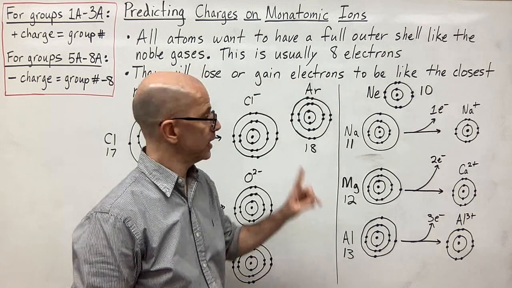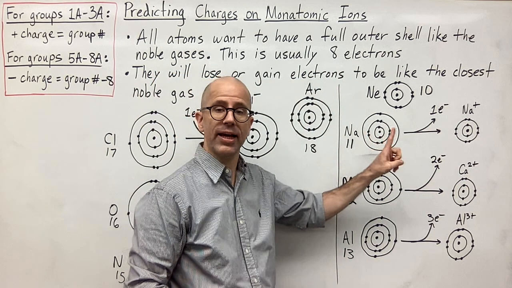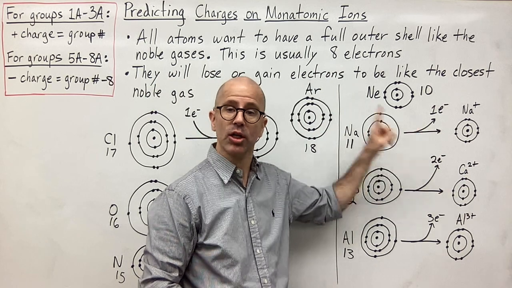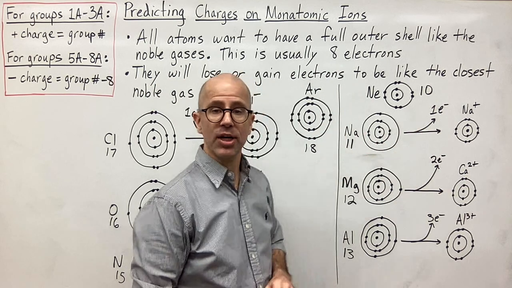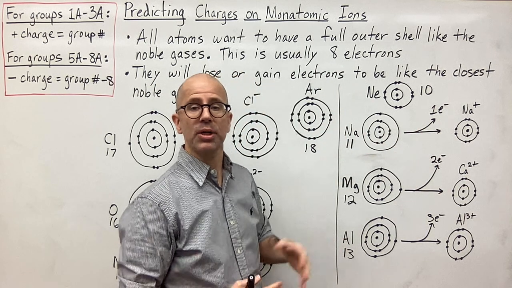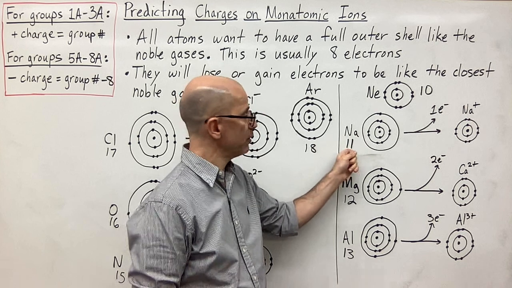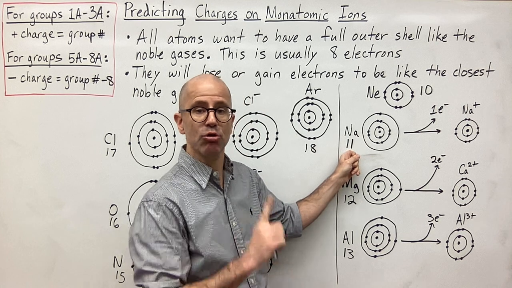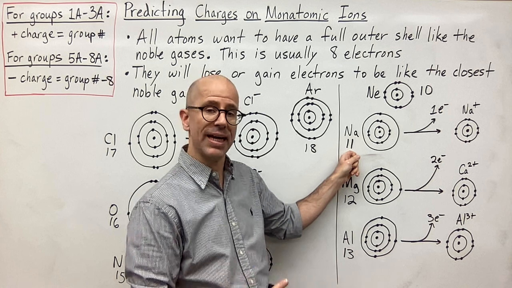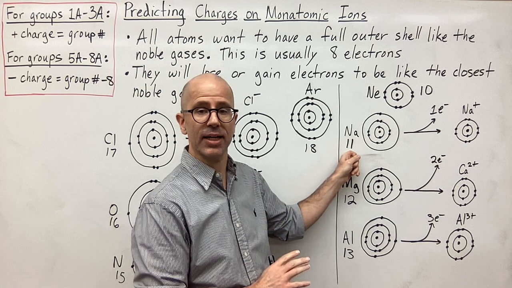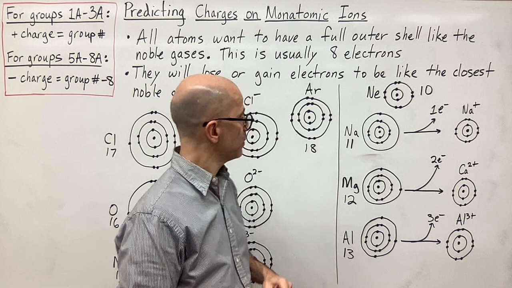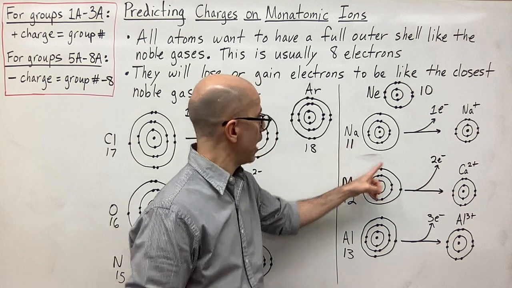So in this case, it's losing one negative charge. So it's going to become +1. Losing a negative means that you're going to be positive. Why? Because remember, you've got 11 protons here too, and 11 electrons. If you lose one electron, then you'll have 10 electrons and 11 protons, and so you got an extra proton. That's your +1. Okay, so then you've got Na+.